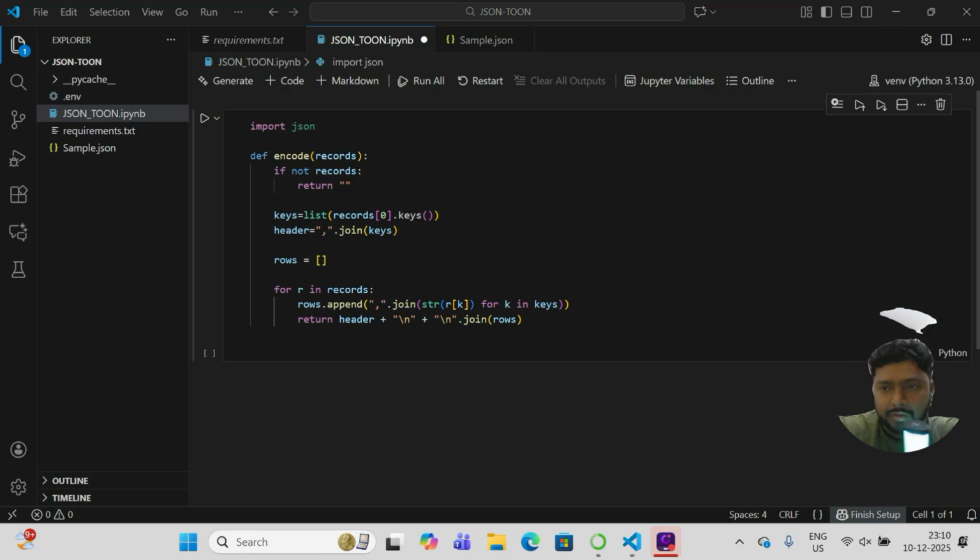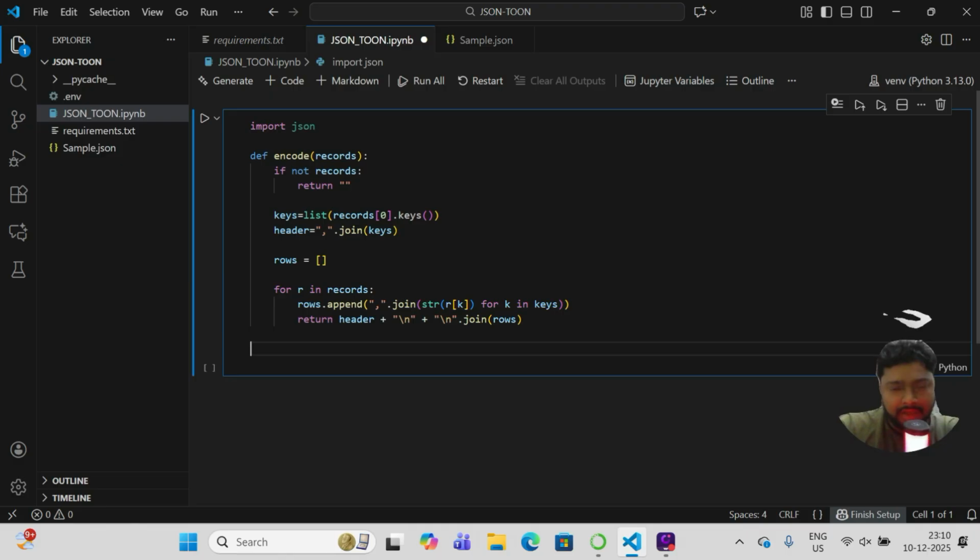So once this is done, this is the encode function, and the next thing is we need to read the file.